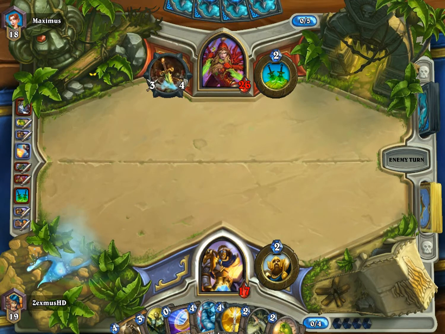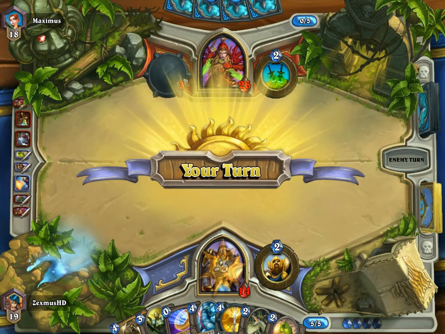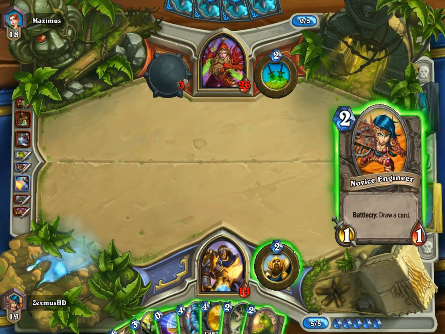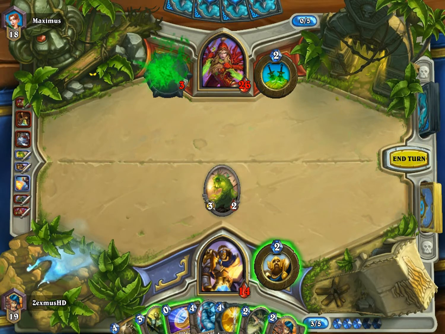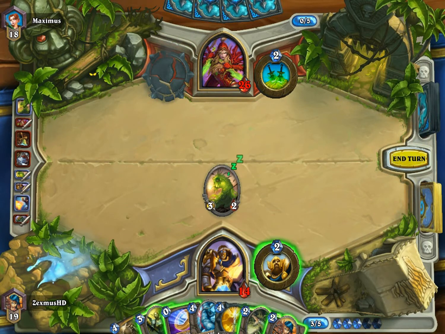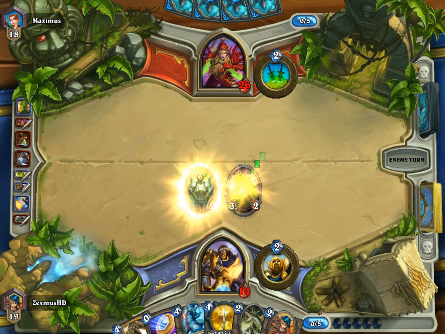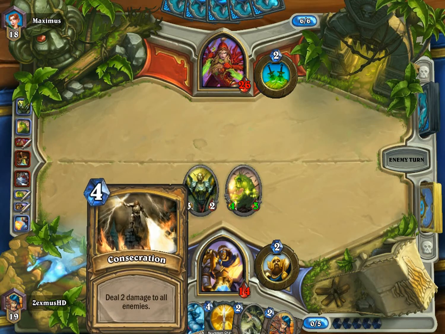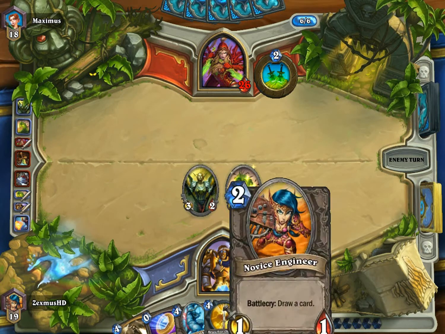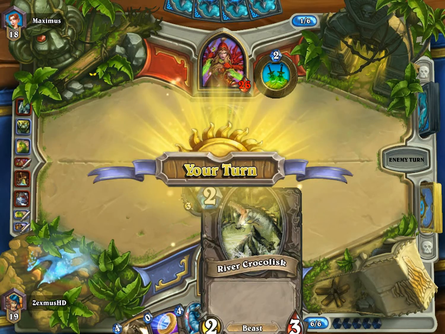Okay, she's going to play another weapon. Do some more damage to my face. I am going to destroy it. And I will play Sun Cleric and buff his Swamp Ooze, just to give him some more survivability, just to keep a minion on the board. I do have a Consecration. I am going to save that. Okay.